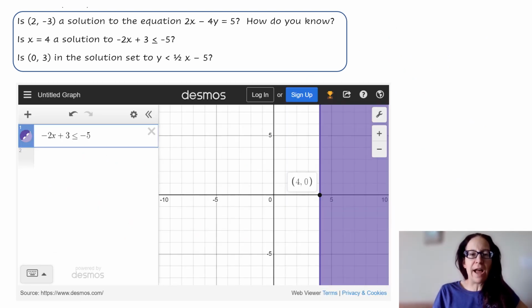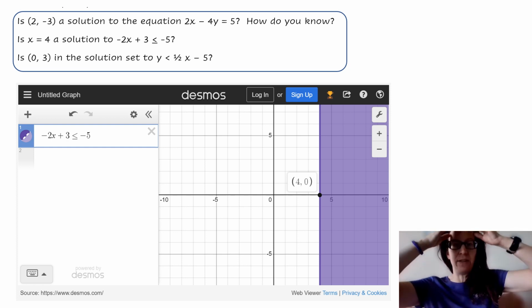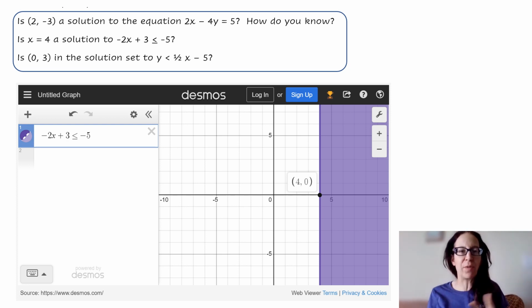Now, on this slide, and this is where hopefully I can navigate the PowerPoint, okay? No, hang on. There we go. You can also answer these using Desmos. I'm going to go ahead and open the graphing calculator. And we can look at all of these. I don't think we really need to look at all of them to get the point, but on Desmos, I can type in that first equation. Okay, and then you can see it.